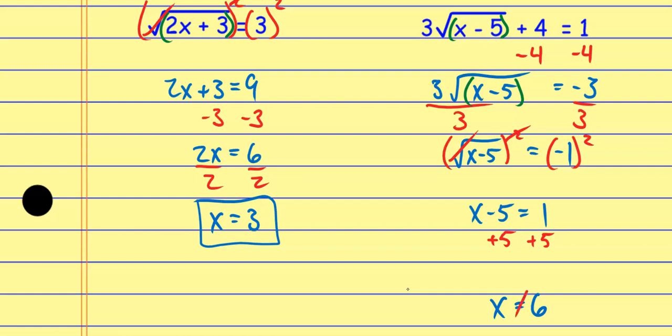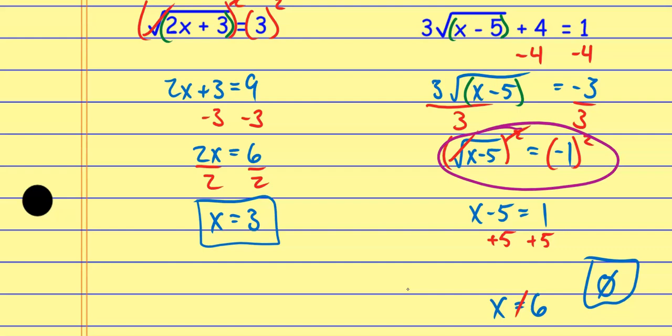And you might have caught it in there as we were working our way through. You might have seen the moment that you could have identified this. I had the square root of something equals a negative 1. That was no good. So right here at this step, as soon as I see the square root equals a negative, I know that's not going to work, okay? We can't always identify extraneous solutions ahead of time, all right? But when we can, we want to take a little bit of that shortcut, okay?